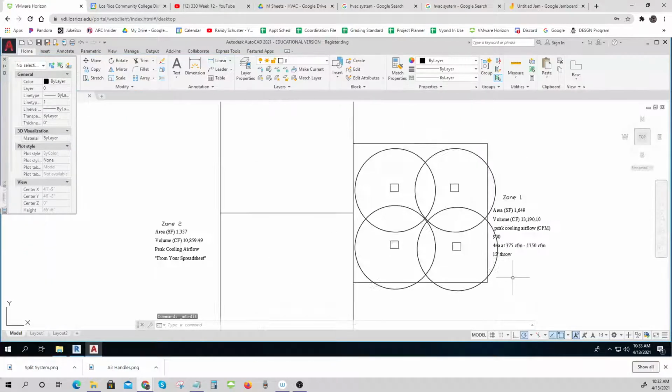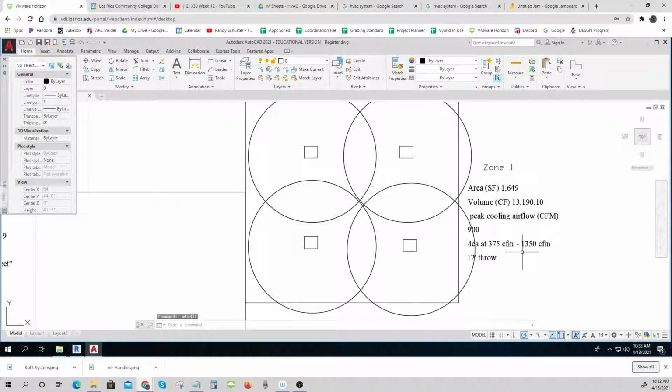And you would go, oh, well, that looks okay, but look, 1350, that's not terrible. It's less than twice, and I get good coverage.